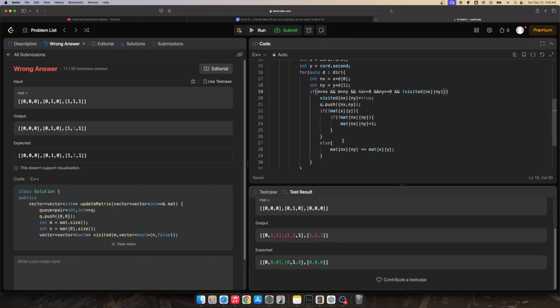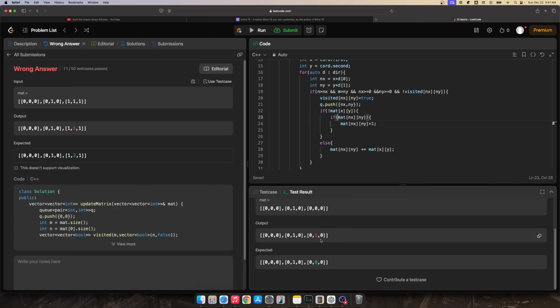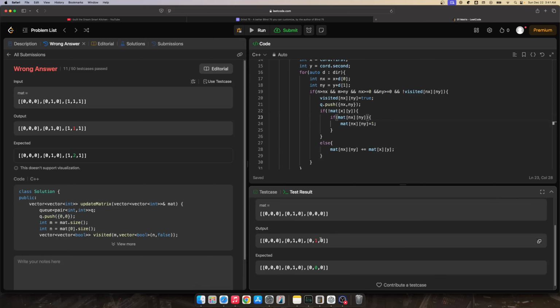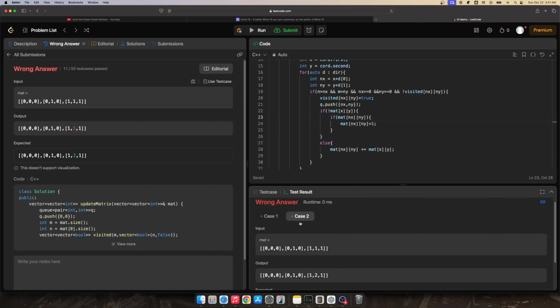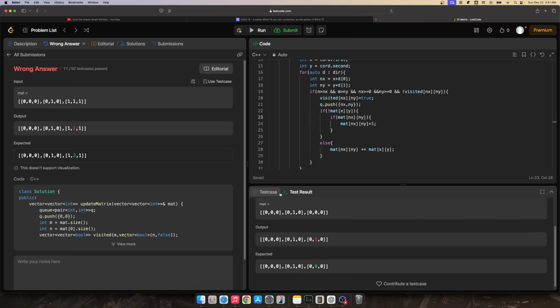Okay, wow. All right. If they are 0, then in that case, if they are 0 as well, test case, this one.